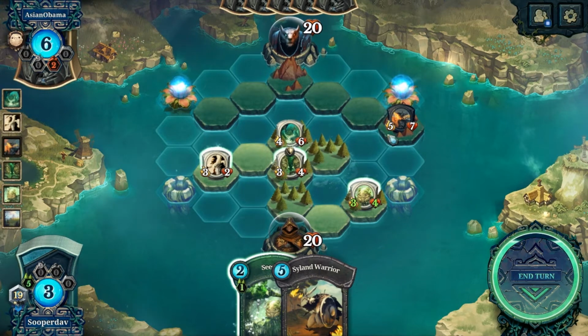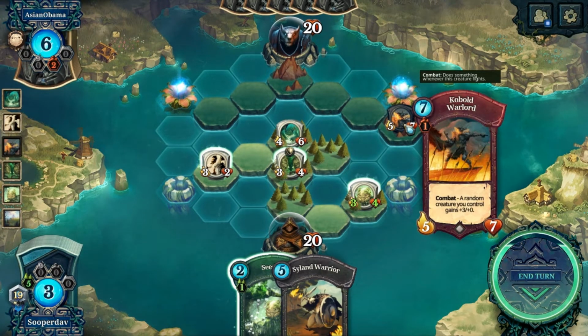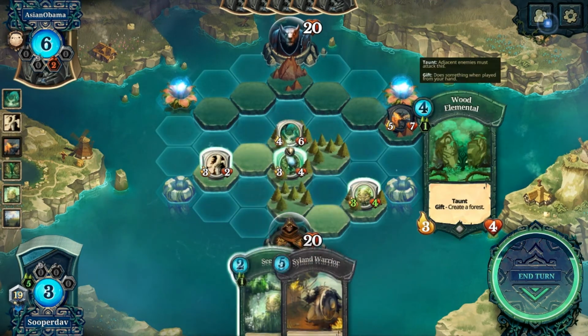5 and 7. Combat only affects when he attacks, so if we attack it, it doesn't count. But that is a good card there. That can do us a lot of damage. As far as I have seen, there's not any silence mechanic in this game yet, so that combat is something we're going to have to deal with.